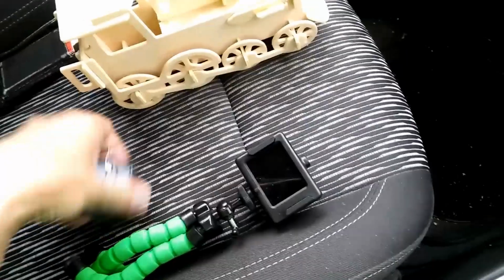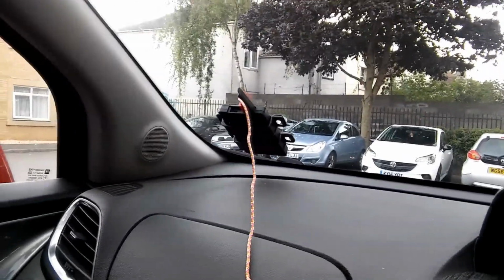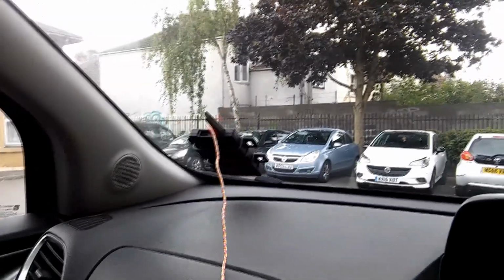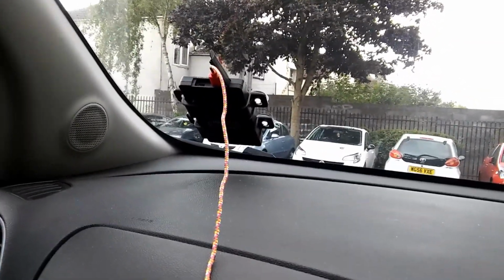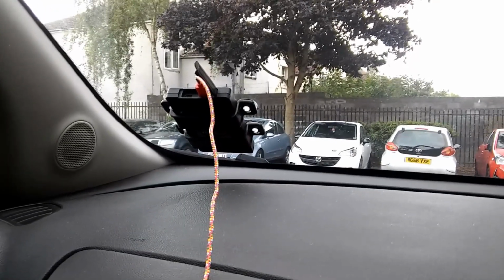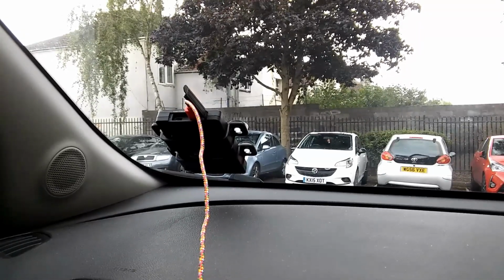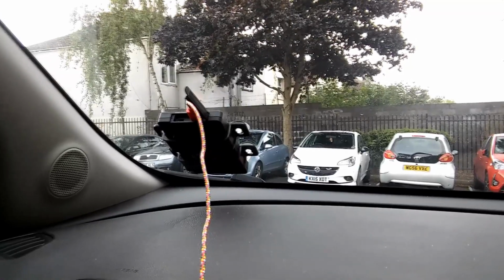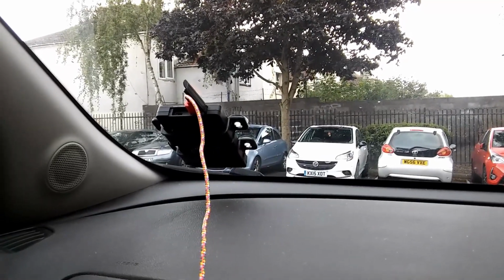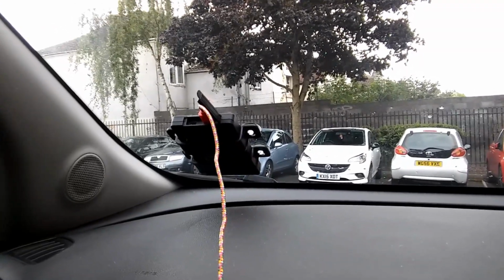Just a little footnote, talking about trying to recharge things. I'm currently recharging my mobile phone while I'm using it from that power pack. I bought that in Lidl quite a long time ago. Can't remember what capacity it is, but that one sits in the car windscreen now because it's got a solar panel on it. It doesn't really charge very effectively at all. What I have to do usually is charge it at home and then just leave it in the window there to keep it topped up.